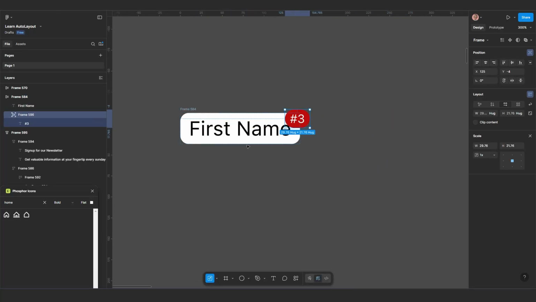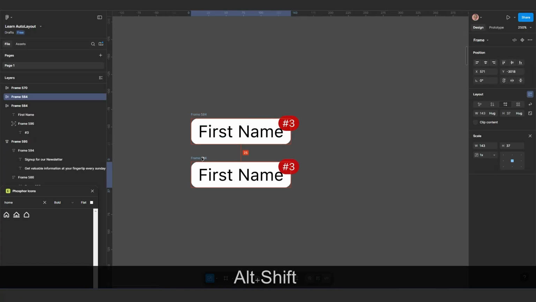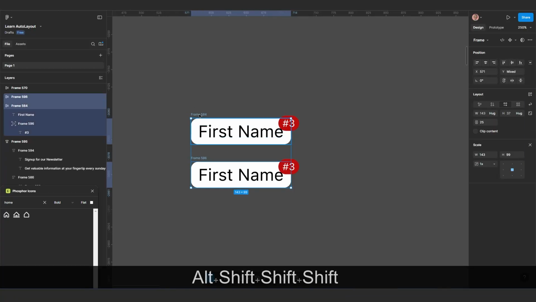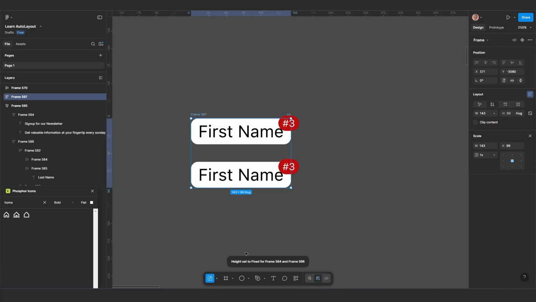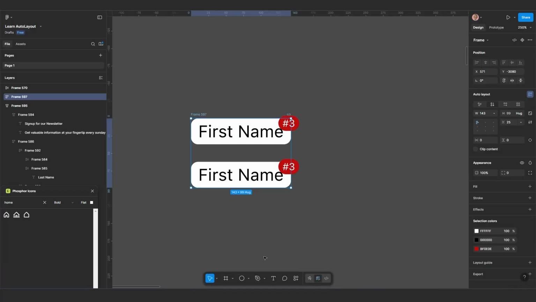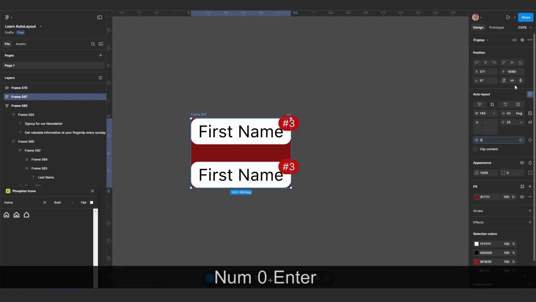So I want it to be here. The good thing about this is that you can still have something like this and add another auto layout, Shift A, and maybe select the move tool like this and add a fill like this. Okay, let's say we give it a padding of 20.